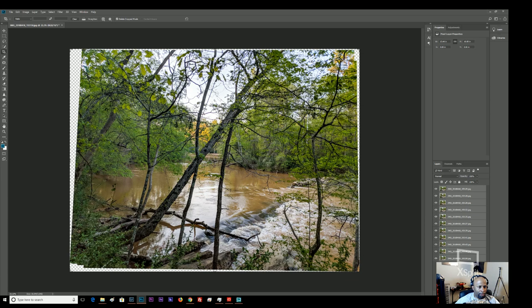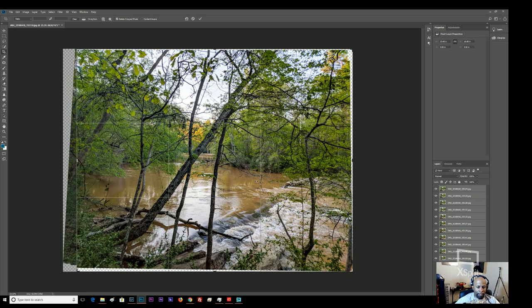So I'm gonna go ahead and do some crop to get rid of all of the transparencies.